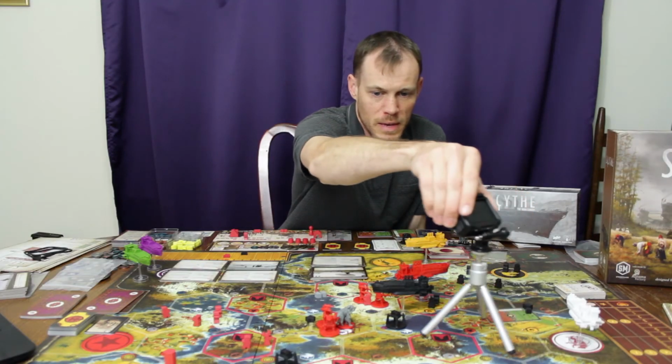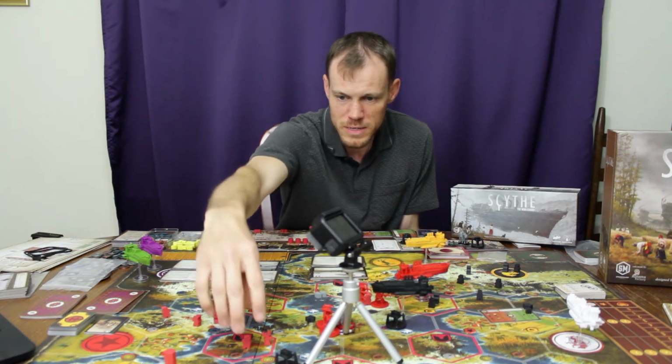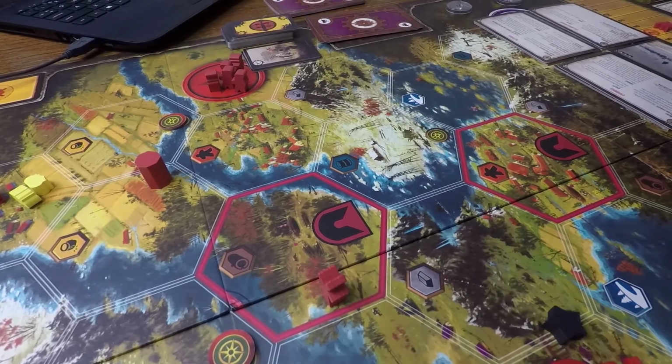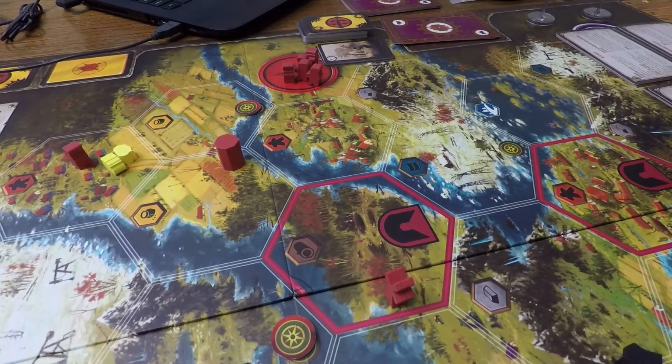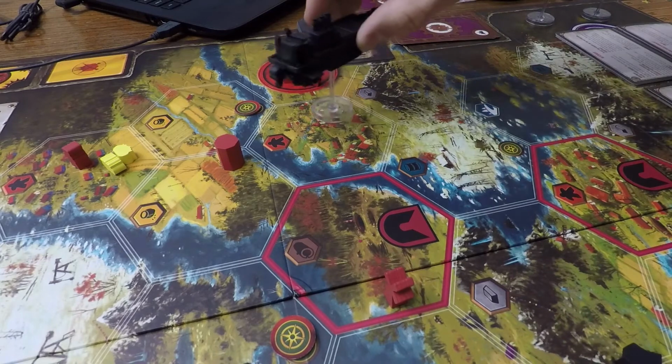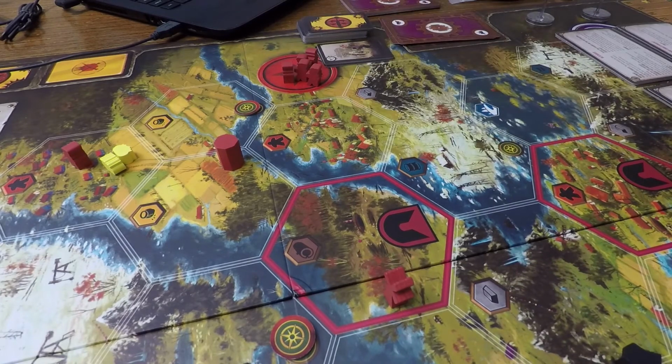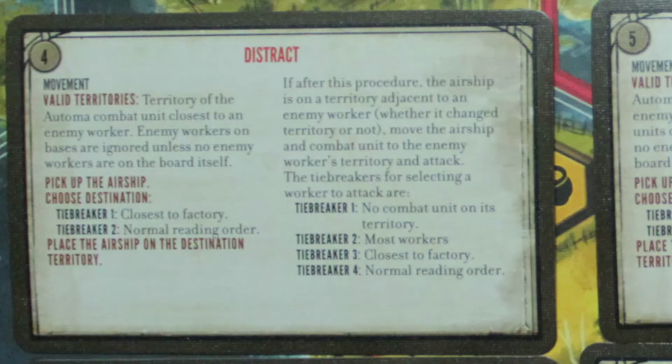So, if it's being super aggressive and all my workers are over here on my home base, what can happen is the enemy ship can move over here to kind of blockade my workers, because that's the only logical space to move to, as long as it can follow the other rules. If after this procedure the airship is on a territory adjacent to an enemy worker, whether it changed territory or not, move the airship and combat unit to the enemy worker's territory and attack.